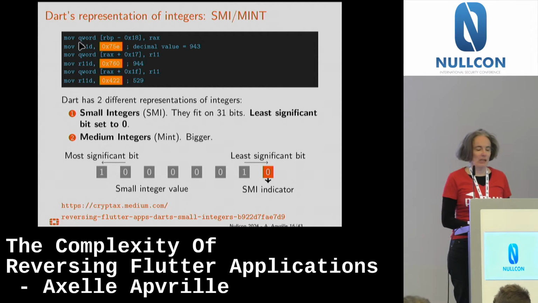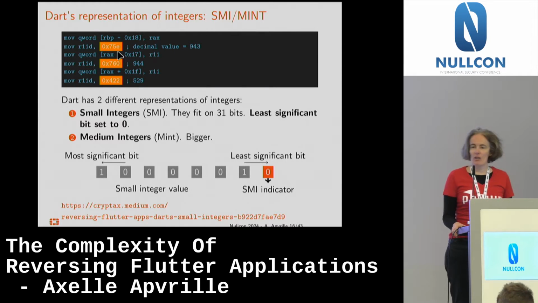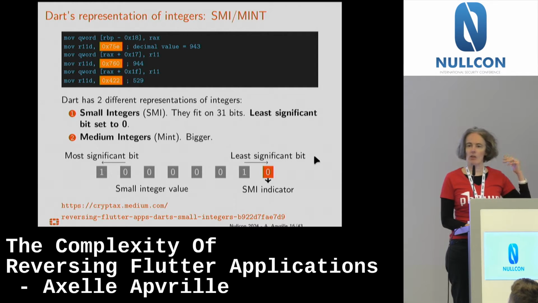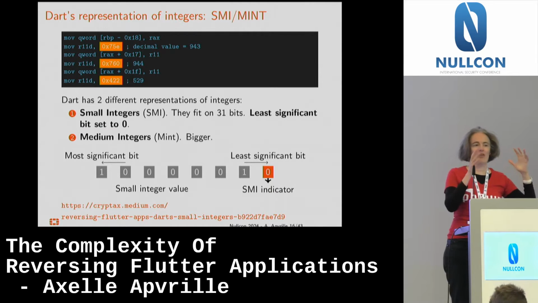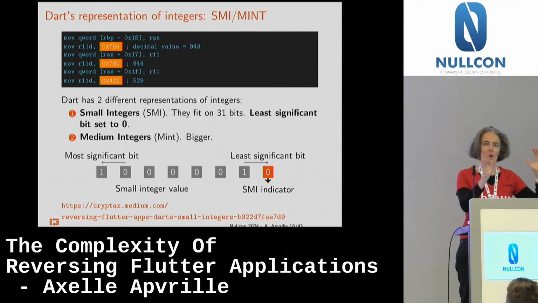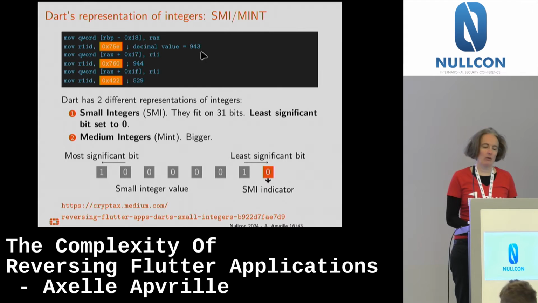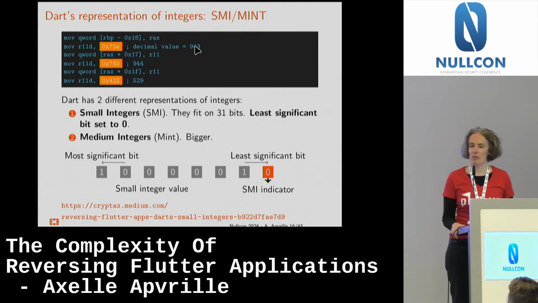So when you see here, for instance, this code loading 75E, it's an even number, which means that the least significant bit is 0, which means that it is a small integer. So the real payload bits are the 31 other ones. You divide that by 2 and you get the value again, 943 here.